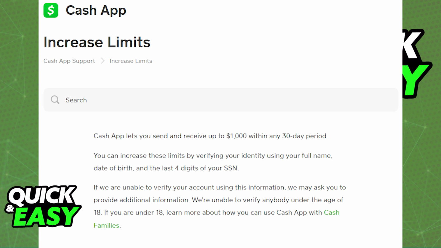Which means that while you can go through with the installation and create your account within Cash App without inputting your social security number, if they ask you for verification, there is no workaround to it and you will need to input the social security number. The purpose of this video is not to spread misinformation, but to let people be aware that if Cash App wants verification, there is no workaround to this.